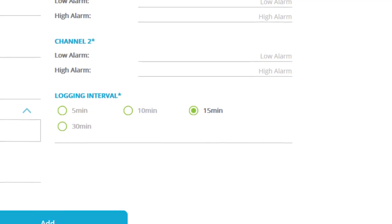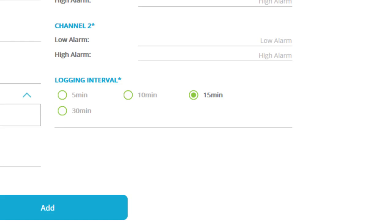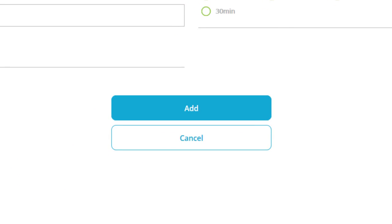Last but not least, we have logging interval. Logging interval is how often your TraceableLIVE devices will send what it is recording to the TraceableLIVE cloud. The smaller the interval, the more information you'll send and receive, but your battery life will diminish much more quickly. By choosing a larger interval, less data is being sent, but your battery life on your device will last much longer. Once you've made your choice, click on Add and you're all finished. If you have any more devices to connect, just follow steps 4 through 8.